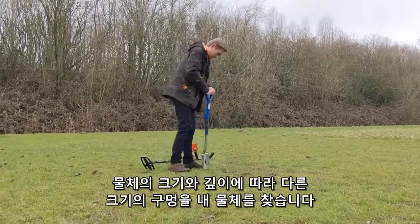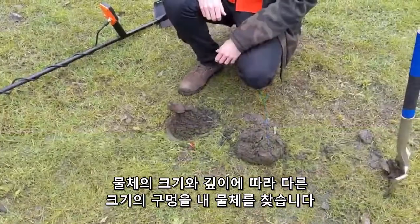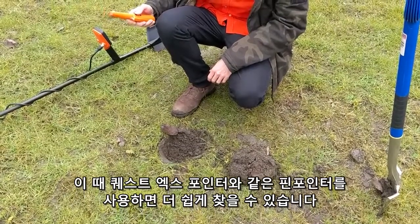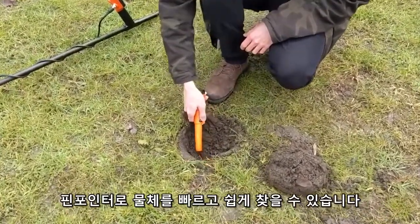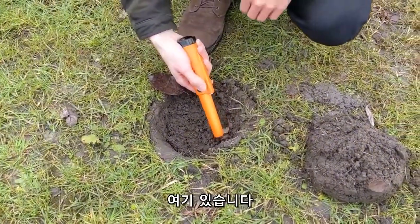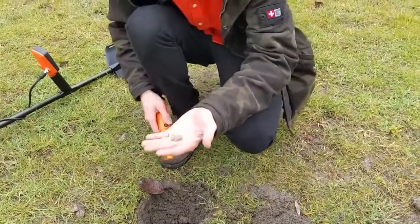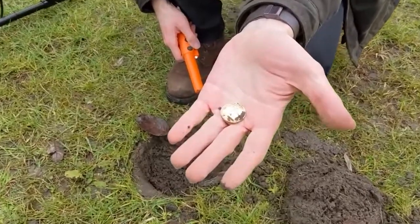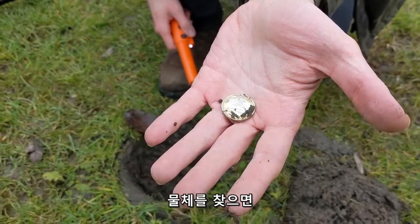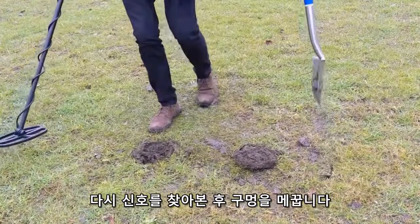Depending on the size of the object and the depth, we dig a small or big hole and search for the object. This step can be easier by using a pinpointer like the Quest X pointer, for example. With a pinpointer you can locate the object fast and easy. And there it is. When we found the object and put it away, we check the location for other signals and close the hole again.